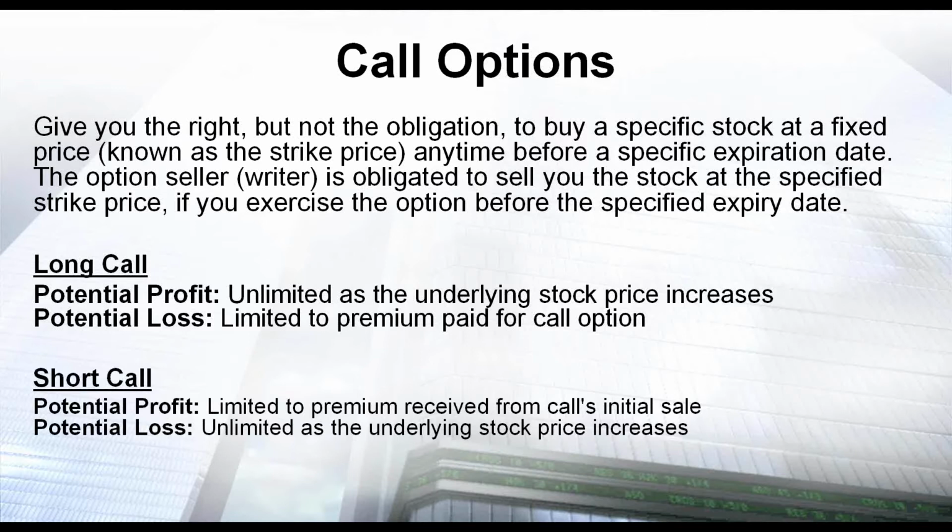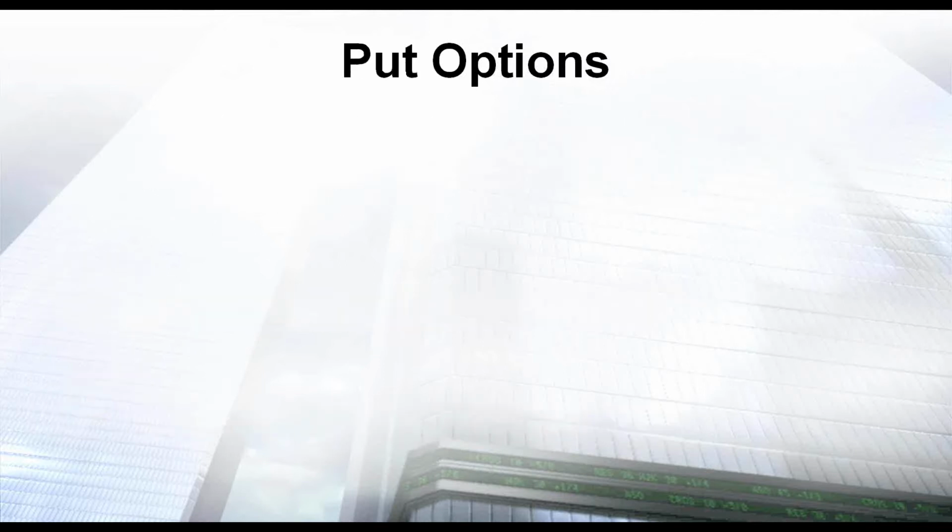Think of it this way. If you don't already own a stock and you sell a call, then that's what we call naked selling. So in that case, if the buyer exercises that call, that forces you to deliver that stock. Since you don't own it, you have to go out in the marketplace, buy it at its current value, and sell it. And that's why the risk is unlimited on a short call.